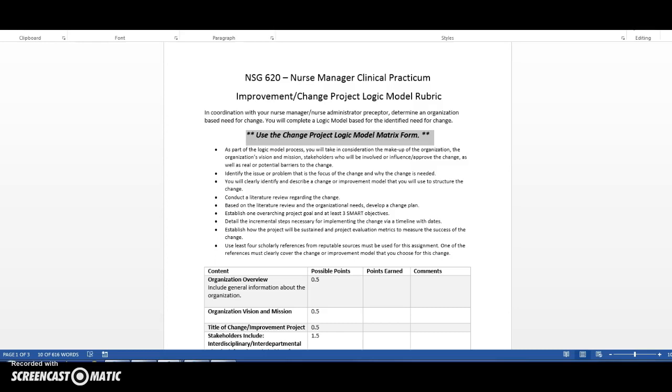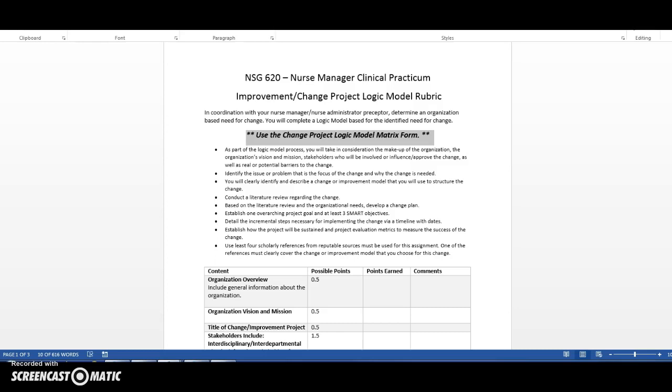Okay, so you will also be indicating how this particular project will be sustained and how it will be evaluated. So there needs to be very specific evaluation metrics, and there may be quality assurance metrics that are going to be done monthly or quarterly to make sure that the change actually sticks and stays into place.